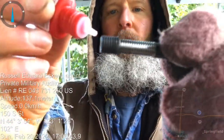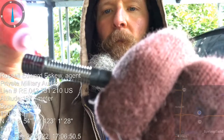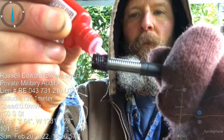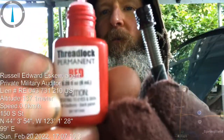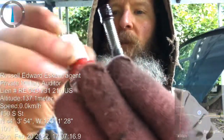Here's the thread lock. Thread lock, permanent thread lock. Put the lid back on. Then we're gonna pop this in the hole.